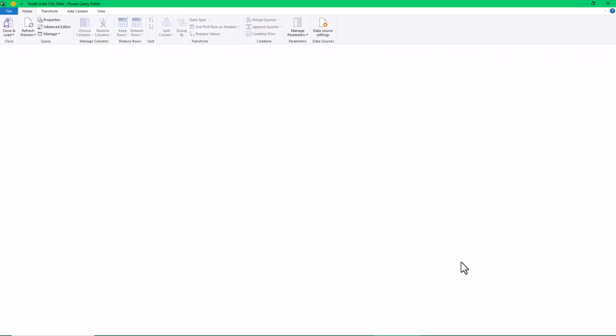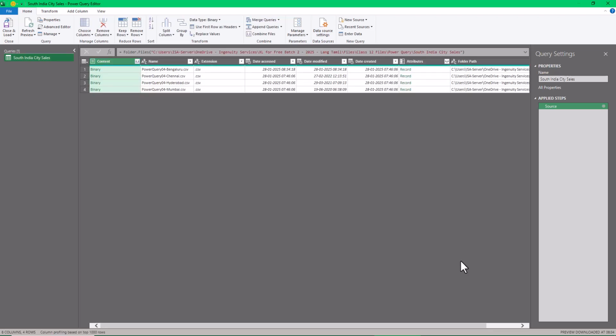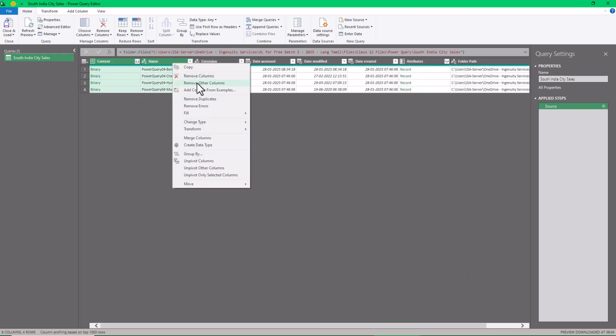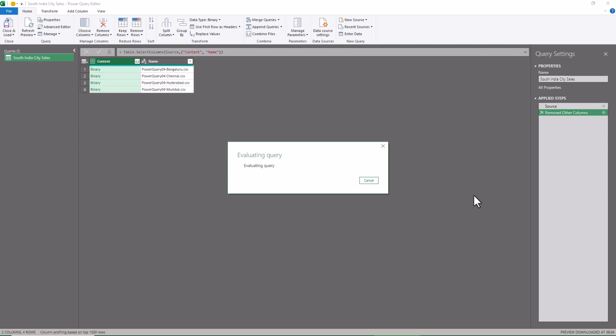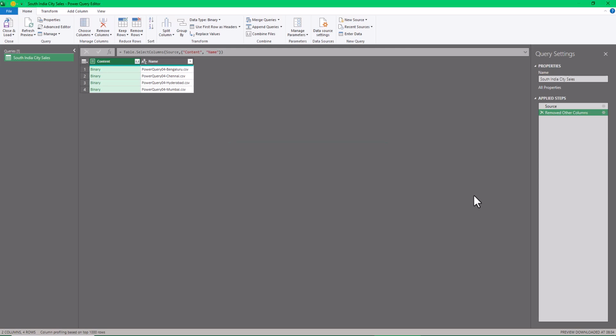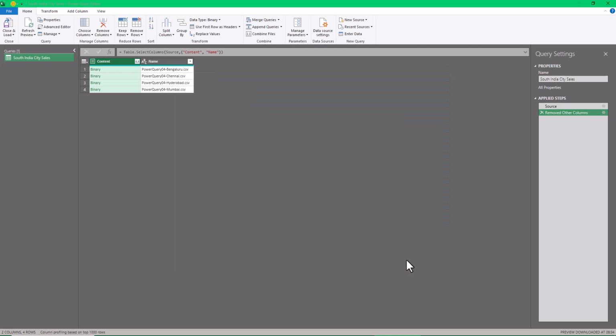Once the transform data comes into play, I can retain the first 2 columns. Generally I don't use the second column at any point. I'm going to right click and remove the other columns which I don't want, and then extract this data one below the other. Again, this data is a little larger than normal. Earlier I picked up data which was only 12 months of sales, but this data is humongous here. I'm going to give an OK.